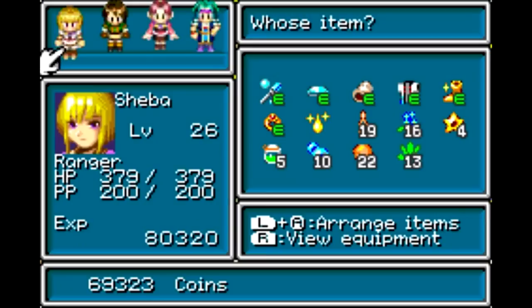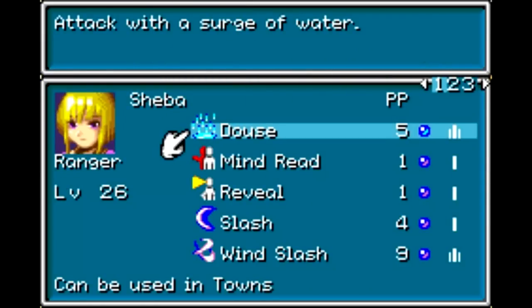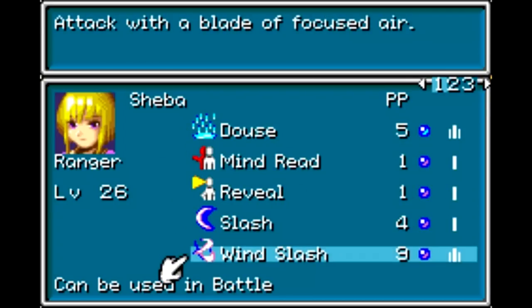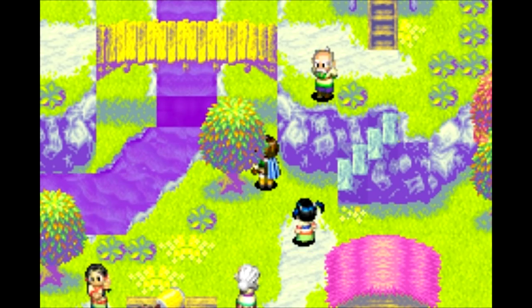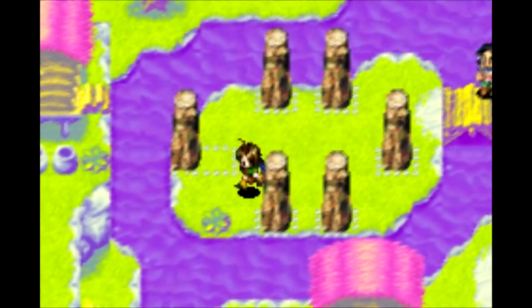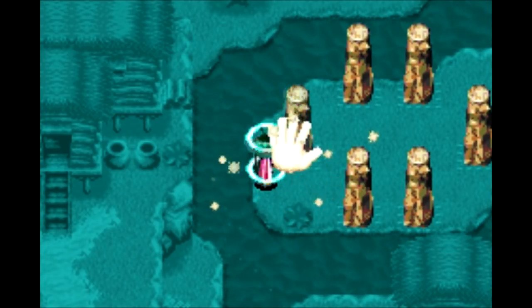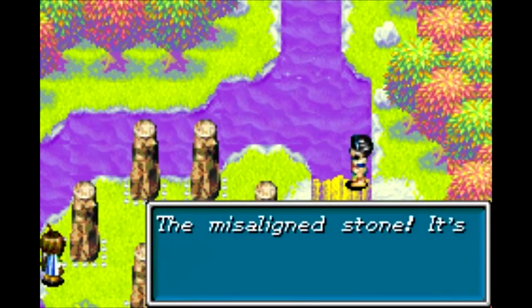I gave the golden boots to Sheba, because now I've made her into the Ranger job class, and she has a whole bunch of multi-targeting synergy for different elements that'll be really good for her to soften up enemies for everyone else to finish off there. So that's pretty nice. Okay, so now, in order to get to the ruins beneath Zumo, move that one pillar so it's perfectly symmetrical.